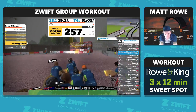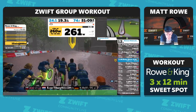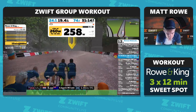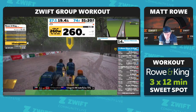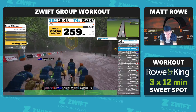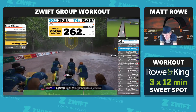Okay, so Kerry's asking what percentage of FTP are we aiming for here? And the answer, in each of the 12-minute blocks, we're aiming to be riding at what we call sweet spot. So that's the upper end of zone 3 and the lower end of zone 4. So on Zwift, that translates to 90% of your FTP. So if you're watching here, you can see I'm riding at 260.